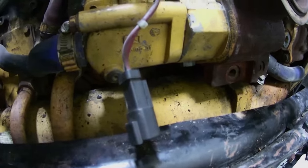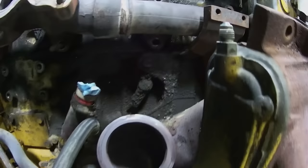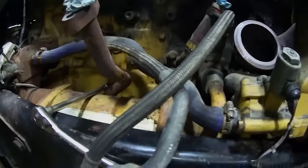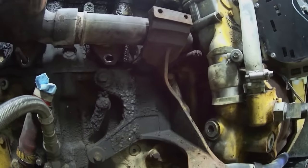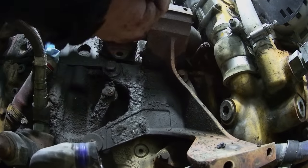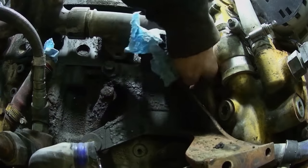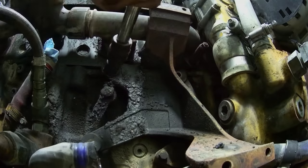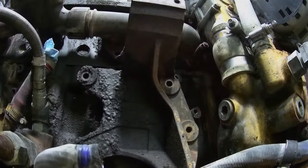Ooh. You gotta unplug that solenoid wire and then it's ready to come out of there. And there's the bracket that holds it. Now all I gotta do is undo the hoses. Okay, now we're gonna get rid of this bracket. Okay, got one more bolt to get out.